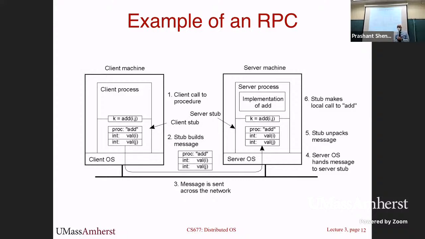At this point, we won't worry about it. But the simple way is that you just know where the server is running. At least you say the server is running at this machine, that's the add method I want. So you say, I want the add method on machine B, and you're done. That's the simplest way.